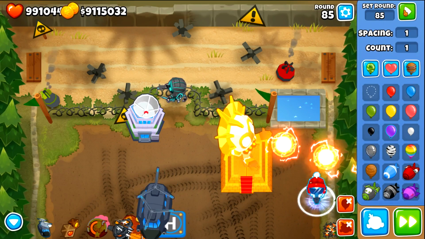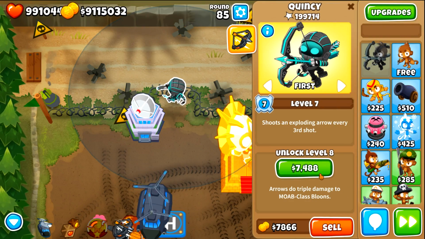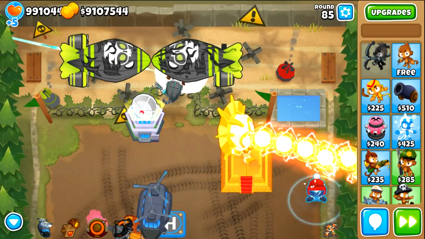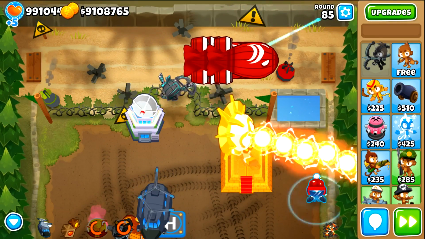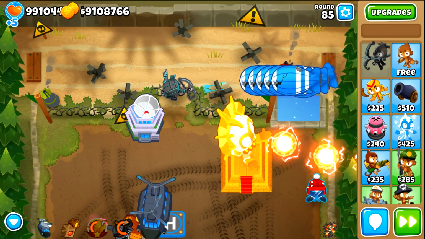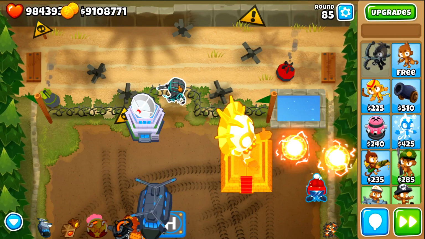Level 8 coming in, and we are going to be doing triple damage to Moab class balloons. Trying to keep it a little quiet because I'm commenting this late, but what can you do, really? And here we go. A village ability being taken down. Come on. Come on, Quincy. Once again, his ability wears off, but it is down to BFBs now. Maybe that means we'll take it down. Nope. Nice beam. Okay, that's fine.